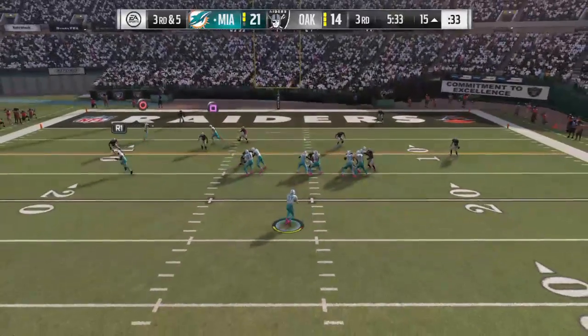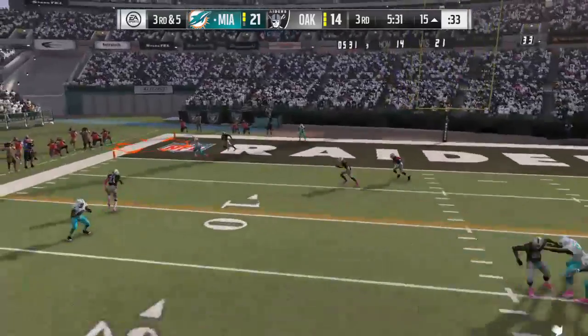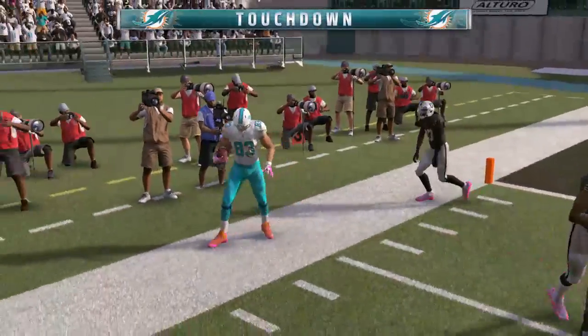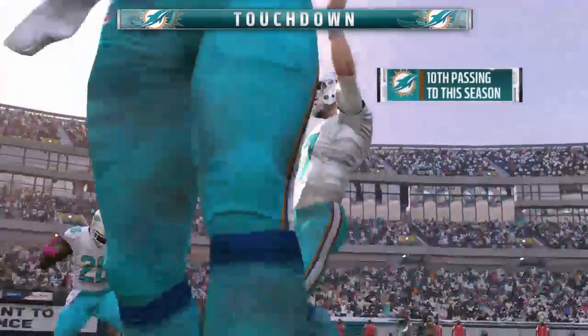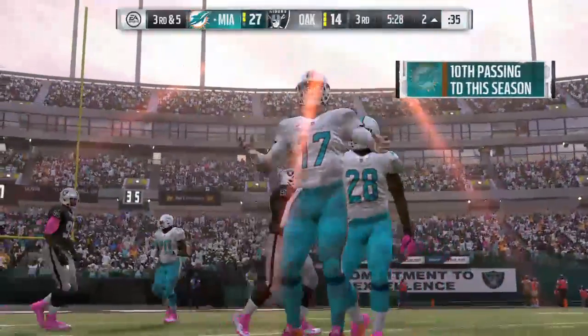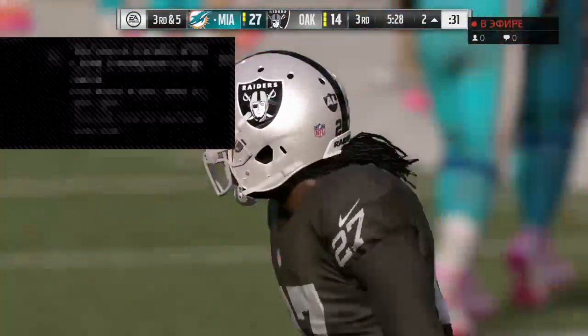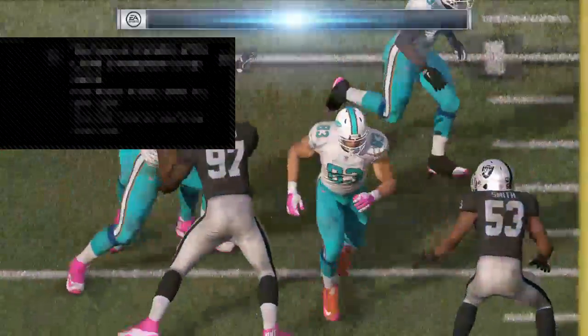Here's Tannehill. Looking for someone to throw to. And he finds his man. It's Duarte. And he will take it in for a Dolphins touchdown there. First touchdown on the year. And the Dolphins add on to their lead.